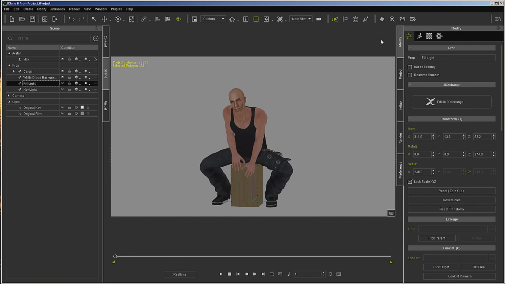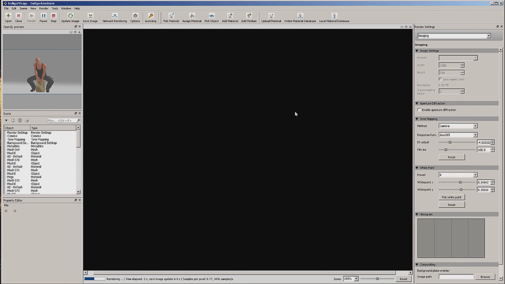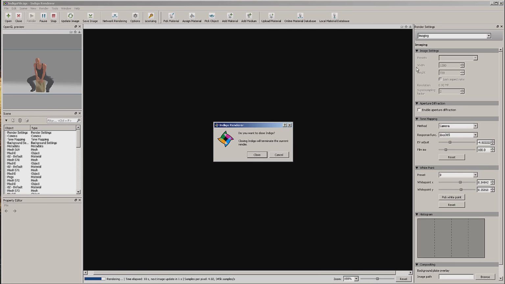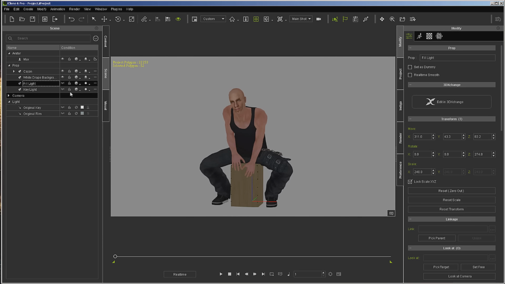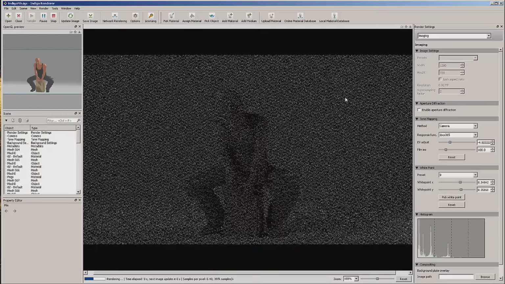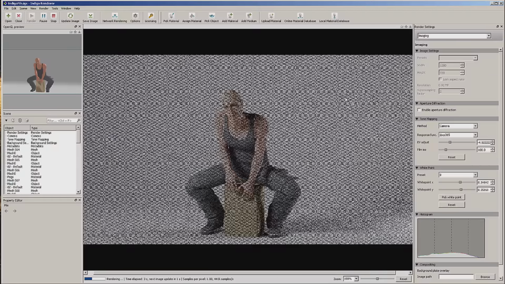So let's turn them both on. And let's let it render. And it may take a while to start up with 3 renders going. But the reason I'm doing this is to show you how this actually affects the final product. Okay, something didn't work there. Oh, I'm sorry. I turned them both off, didn't I? Turn those on, both of them, and render. We might get results this time.